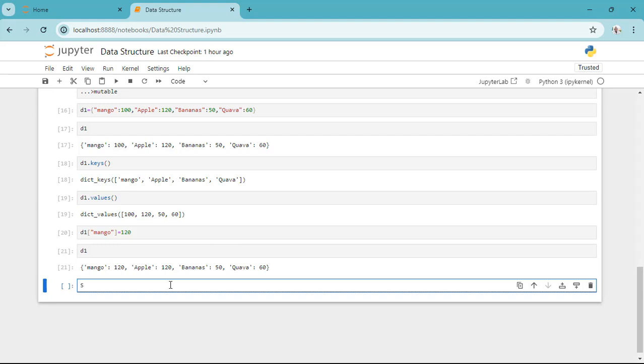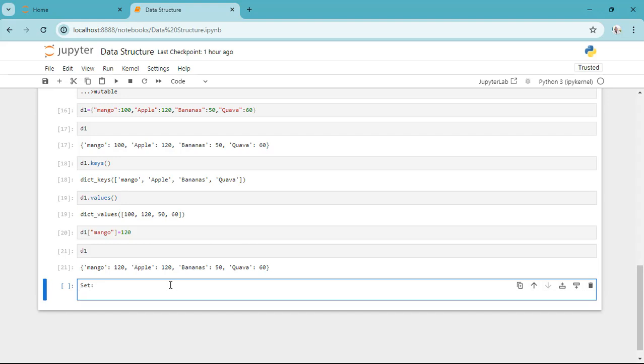Now when I move to sets, here it is a collection, an unordered and an indexed collection of elements enclosed with a curly bracket.